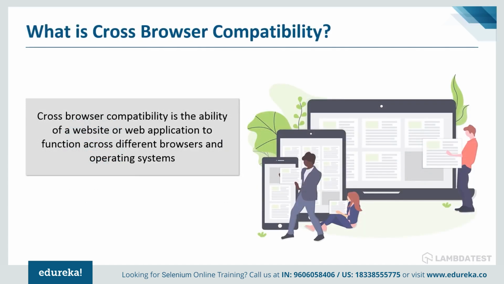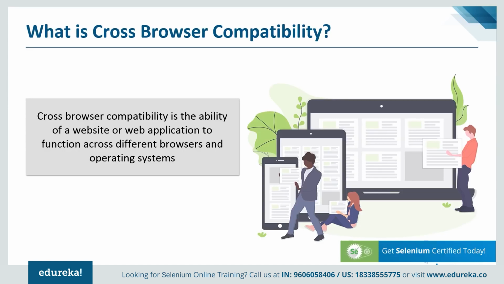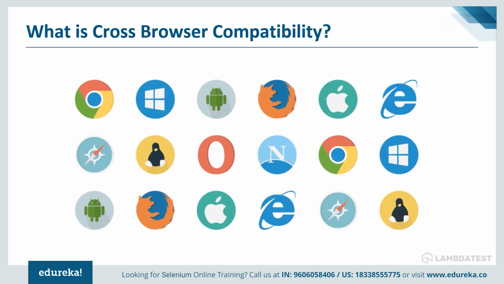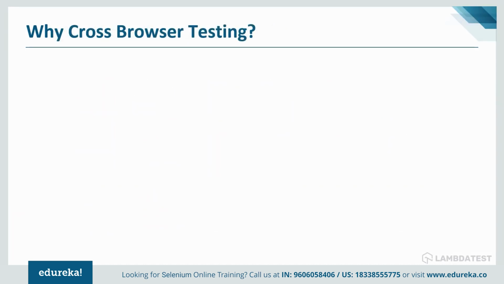First, let's see what is cross-browser compatibility. Cross-browser compatibility is the ability of a website or a web application to function across different browsers and operating systems, which means your web applications or website should work absolutely fine across all the browsers like Chrome, Firefox, Safari, and even across all the operating systems such as Windows, Mac, and iOS. But at times, that's not the case, and that's where you need to understand the concept of cross-browser testing.